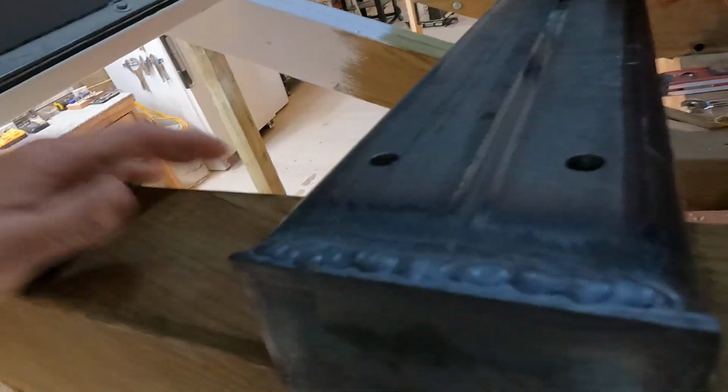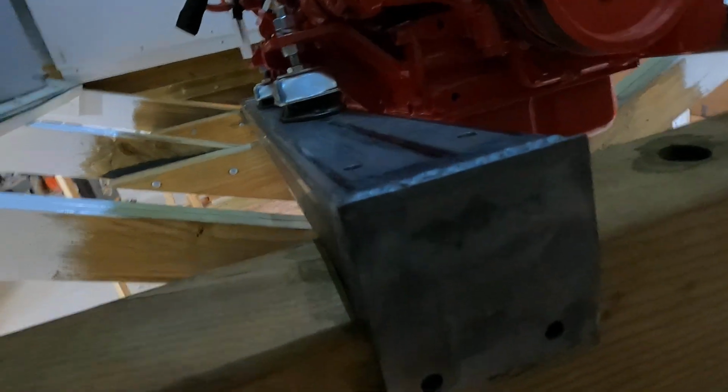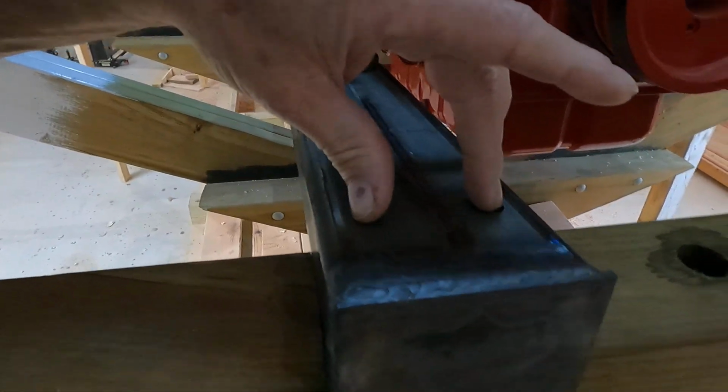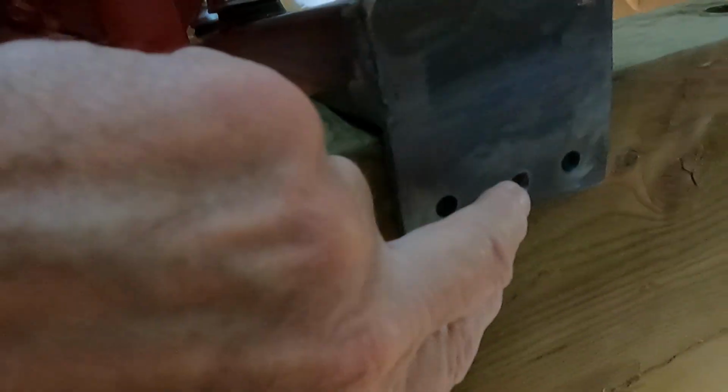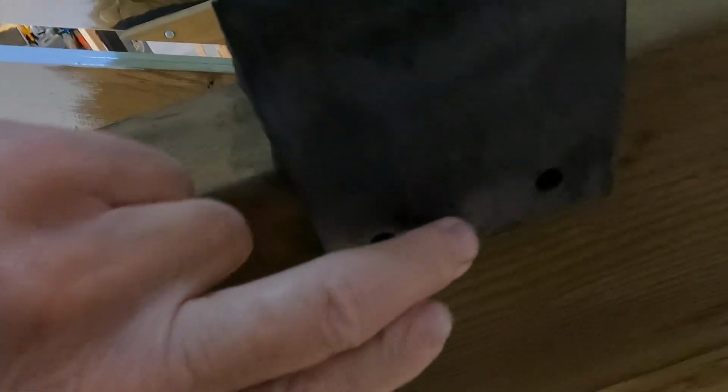Yeah, I made a mistake here of drilling these holes, thinking I was going to put bolts through there, but I can't if I've got lag bolts coming down here. So over here I've drilled a new hole, so I'll just have one bolt going through there. And same thing over here, I'll have to drill a hole here, so I just got one bolt going through there.